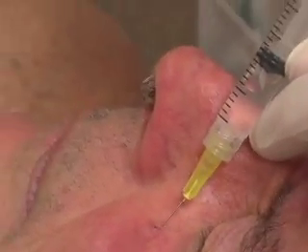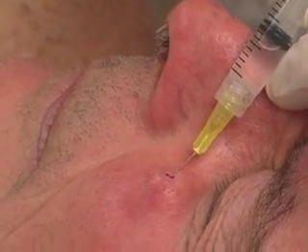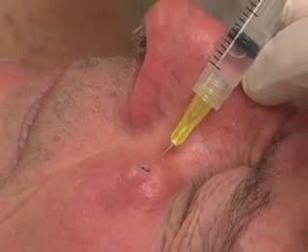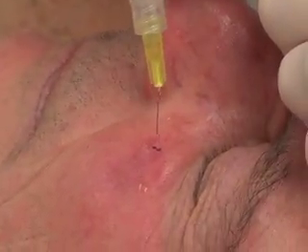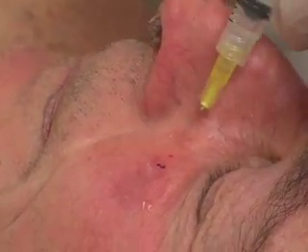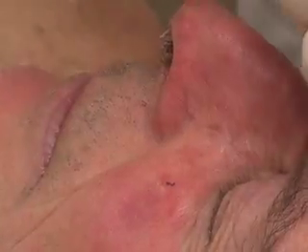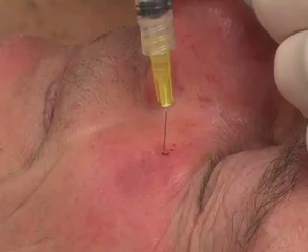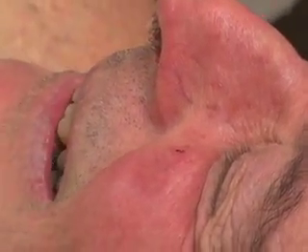Quick little pinch — hold still. Here's the pinch. Little burn. Doing okay? Good. Do you feel anything sharp here or just pressure? That's sharp. Sharp here? Almost — a little bit. Not pressure yet. Let's see. How about this? I don't feel nothing. Good answer — we got the answer we wanted.